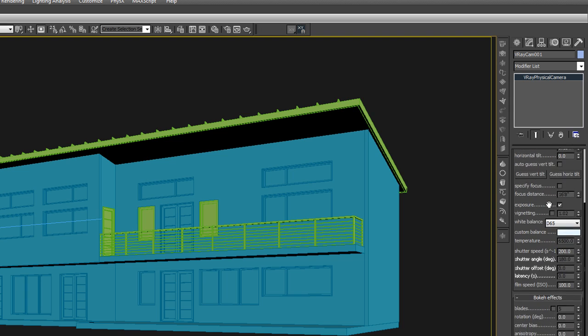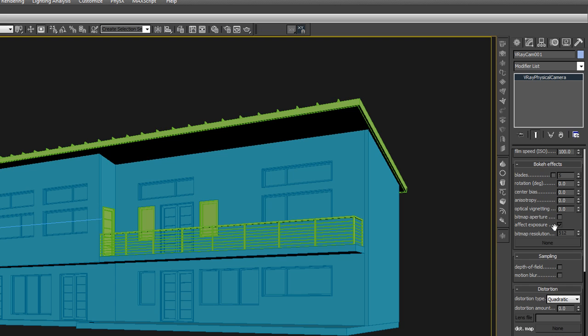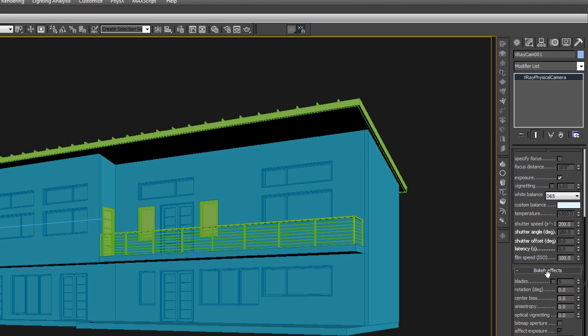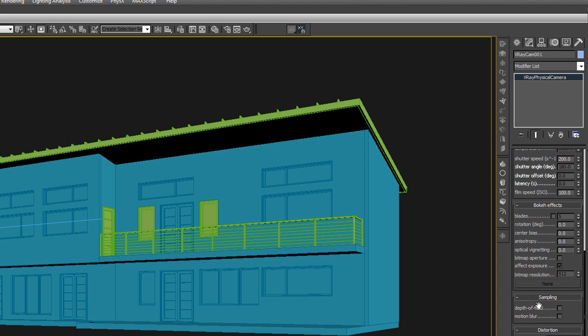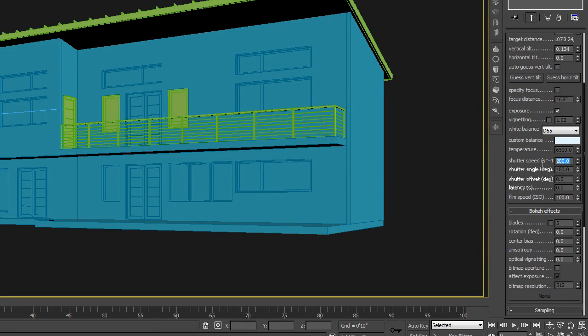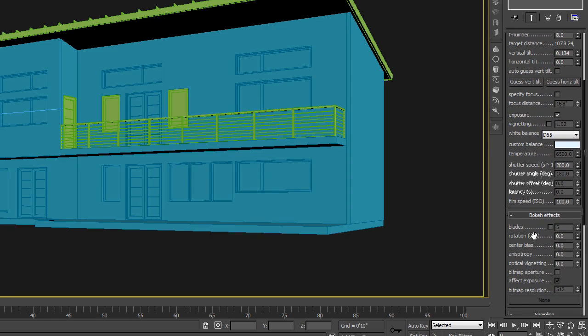That is because it affects your depth of field, how blurry things are, or how big the area of focus is going to be, basically. And then the shutter speed affects how blurry things that are in motion are going to be. So right here you can turn on depth of field and motion blur. You've probably seen pictures where something is moving fast across the screen. If your shutter speed opens and closes in 1/1000th of a second, so if this was set to 1000, that thing's not going to blur very much because it can be captured very, very quickly. But also your scene's going to be pretty dark because your shutter is only open for 1/1000th of a second.